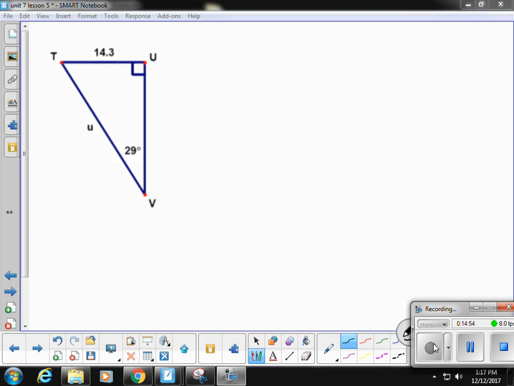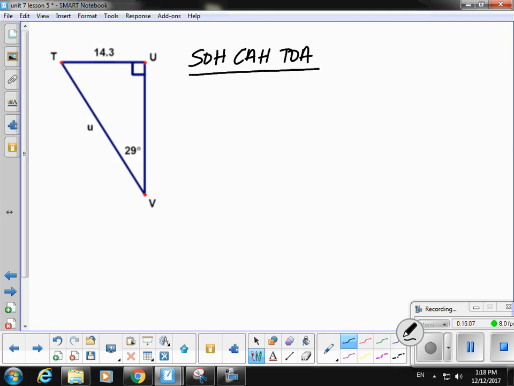Last one we'd kind of started, but we have a right angle triangle, and we recognize that we couldn't use Pythagorean theorem because we only had one length. So we're going to use SOHCAHTOA. That hint also that we have an angle, so SOHCAHTOA is the tool to use. We labeled the sides at that time and said if 29 degrees is my angle, then that is opposite. The hypotenuse is u because it's across from the 90 degrees. The adjacent is right beside the 29 degrees, and nobody cares about him whatsoever.